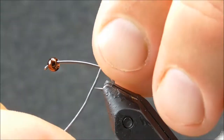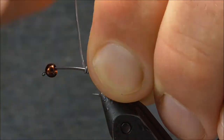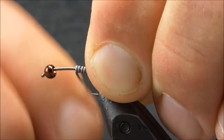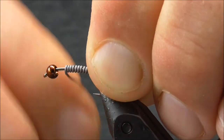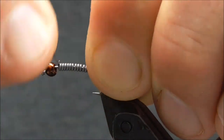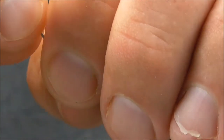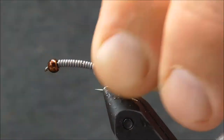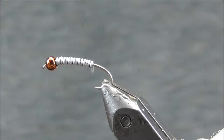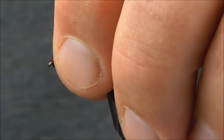I'm going to add some lead wrap and this is 0.25 gauge — makes it a really heavy fly. If you don't want it that heavy you can go with the lead free wrap which is not as heavy. I'm doing this just about as much for the weight as I am for the thickness of the body, just to add a little thickness there as well. You can always thicken it up other ways by adding thread wraps, etc.